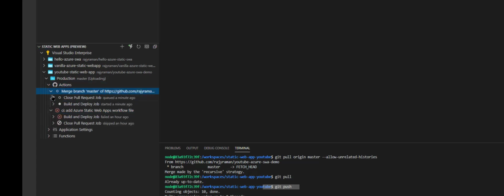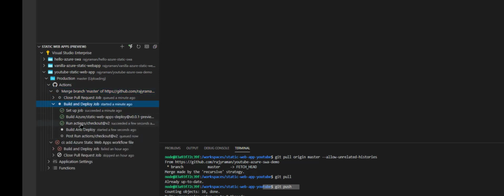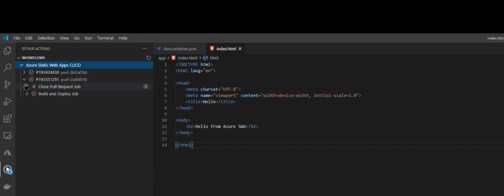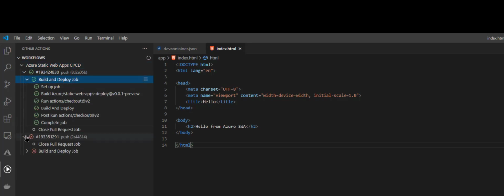So it is running. That was the first one at the bottom. This is the second one. It is starting to build. Now if I go and check the GitHub actions, you can see the first one build. So this was the very first one I ran, it failed. This is the latest one. It actually succeeded.